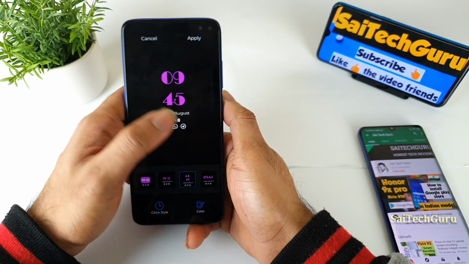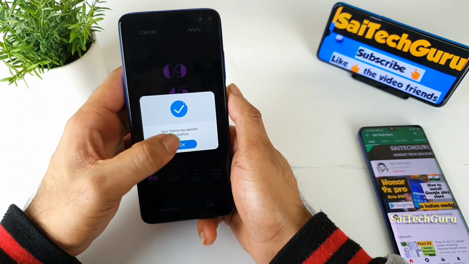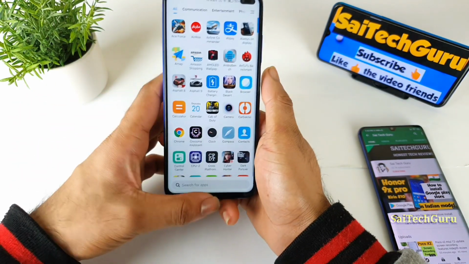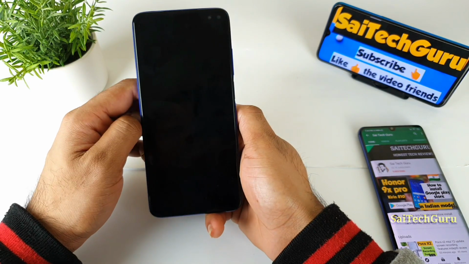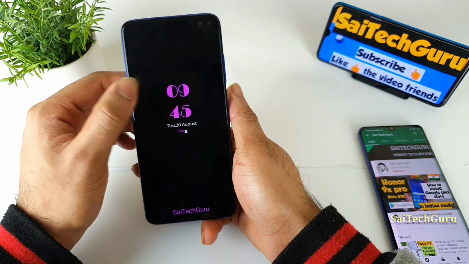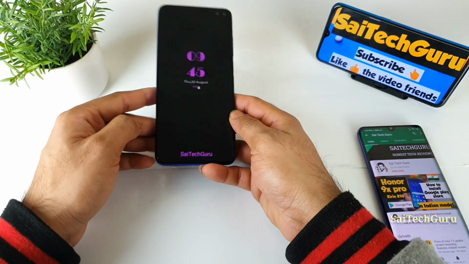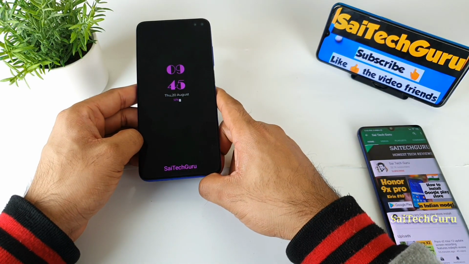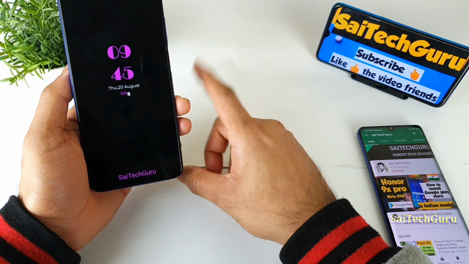In this way, I was able to use the always-on display in my device POCO X2 whenever I need to check the time continuously every time. It's pretty useful if you want to use this kind of good looking theme, which looks pretty attractive as well in terms of using this application.